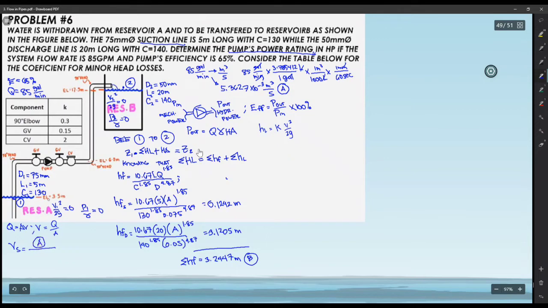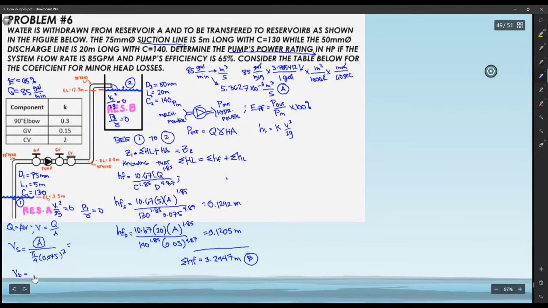So, para sa velocity do sa suction line, so again, ang ating Q is nakatago sa value ng A. Hindi ito yung area, ito yung para sa A na nakastore sa alpha, yung value ng iyong flow rate in terms of cubic meter per second. So, divided by the area. So, ano nga yung area natin para dito sa suction line? So, we will use 75 mm or 0.075 m. So, divided by pi over 4 times 0.075 squared.